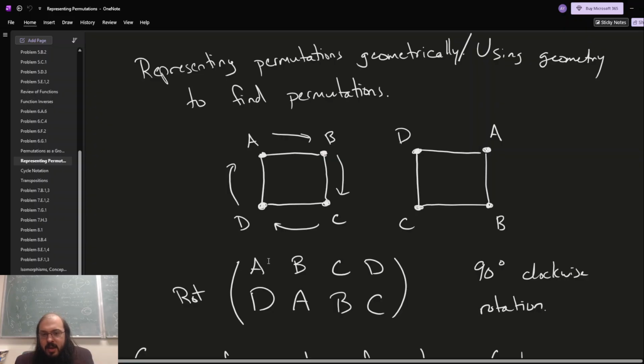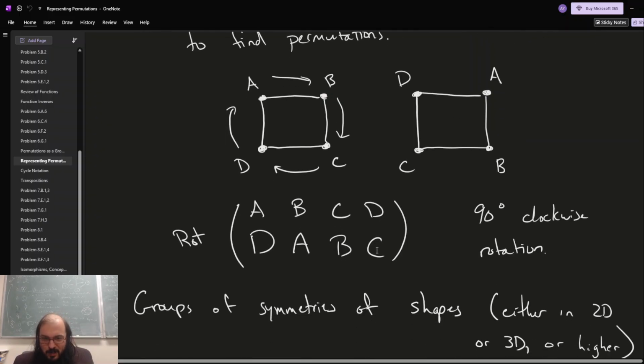So we could make the opposite collection of associations if we wanted to. It doesn't really matter which one we do for the purposes of this discussion, but when you're doing geometry and doing algebra, you want to know which way you did it. And so I call your attention to this.